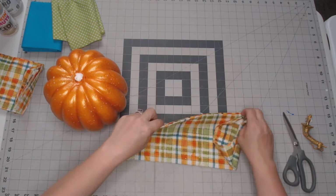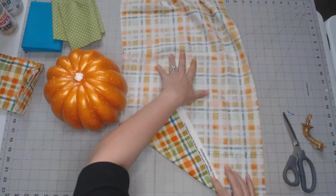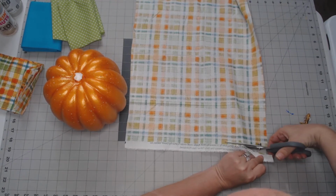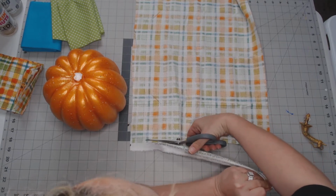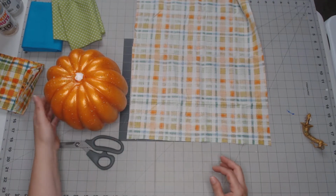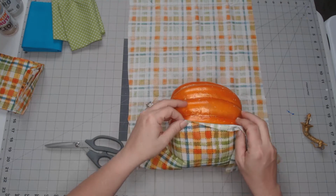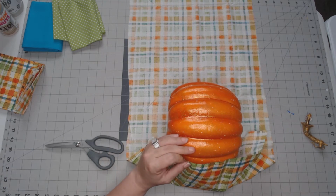So now that I've done that, I'm going to open my fabric up. And I'm going to cut the selvage edge off. After I cut the selvage edge off, I'm going to get my hot glue gun out, and I'm going to glue the fabric into one of the dimples of the pumpkin.